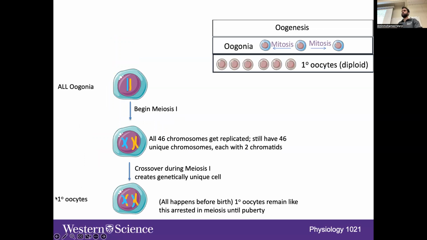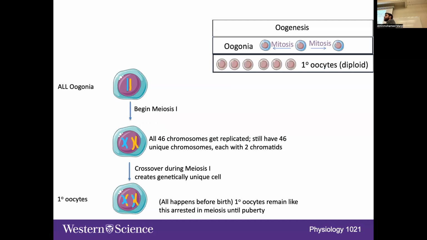And at that point, we refer to them as primary oocytes. Okay, so what exactly happens? They start meiosis, meaning they cannot do mitosis anymore. This is it. And again, this is a big distinction between males. Males still have mitosis taking place, right, with the spermatogonia. But females, every single one of those oogonia will start meiosis 1.